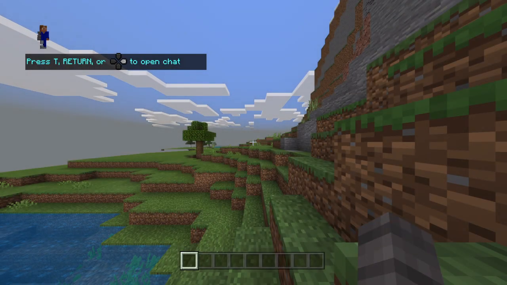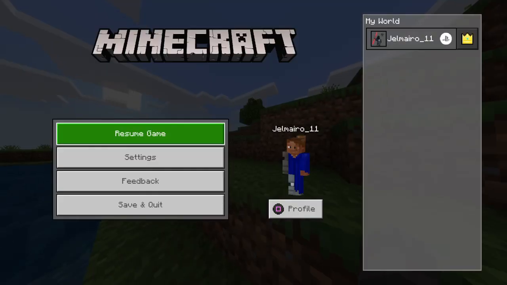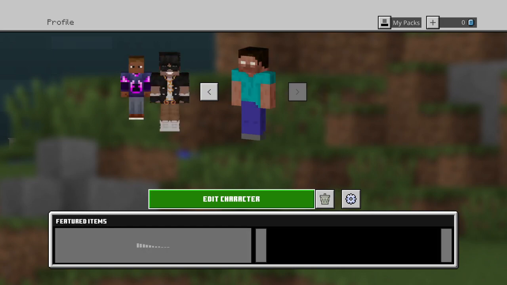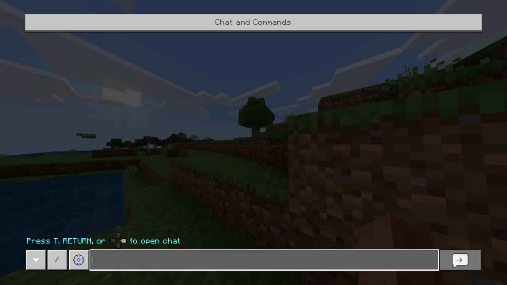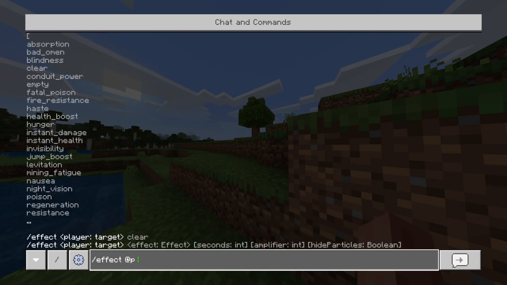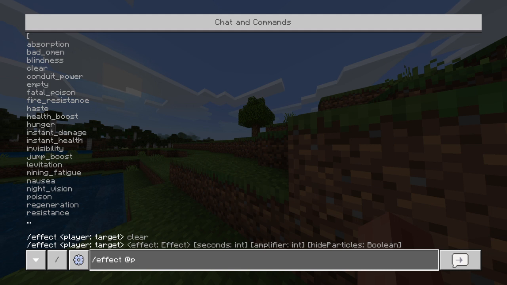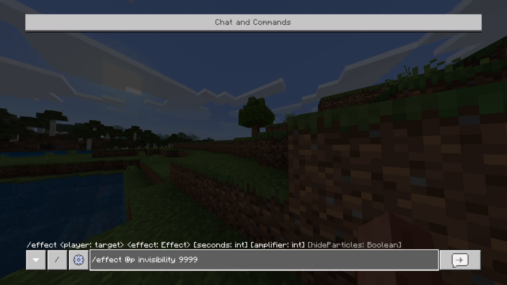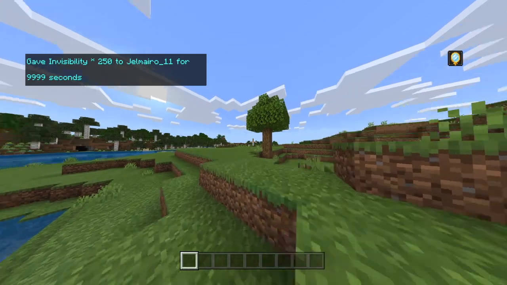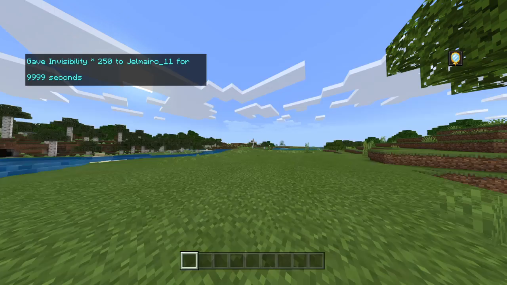Player view. Press T, return, or wireless controller right button to open chat. Profile screen. Player view. Chat screen. Player view. Gave invisibility. Chat screen. Press this. Player view.